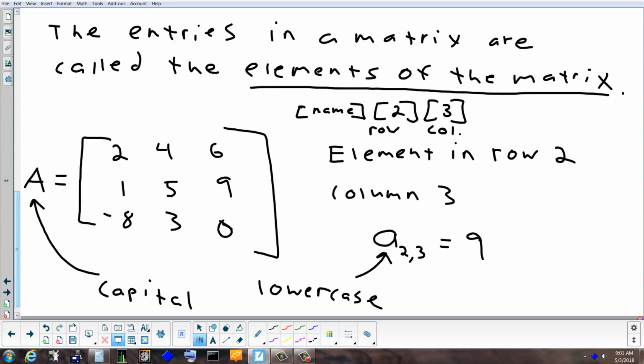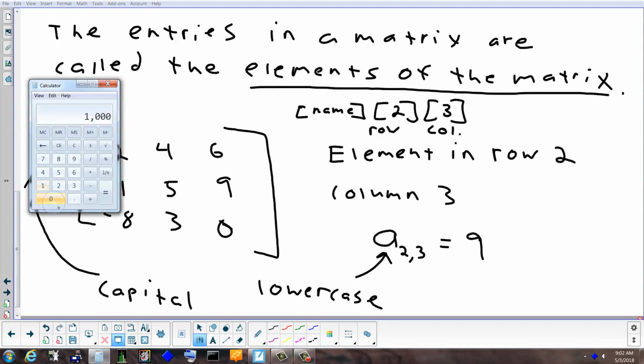Another thing about matrices on computers is they can take up a lot of space. Let's say you had a 1,000 by 1,000 matrix. 1,000 times 1,000 means you're setting aside a spot for 1,000,000 elements. That's a lot of elements, depending on what you're putting in them. If it's just a single number, maybe it's not bad. But pretend each element had a sentence in it. For whatever reason, you're storing 1,000,000 sentences. That's a lot of stuff.